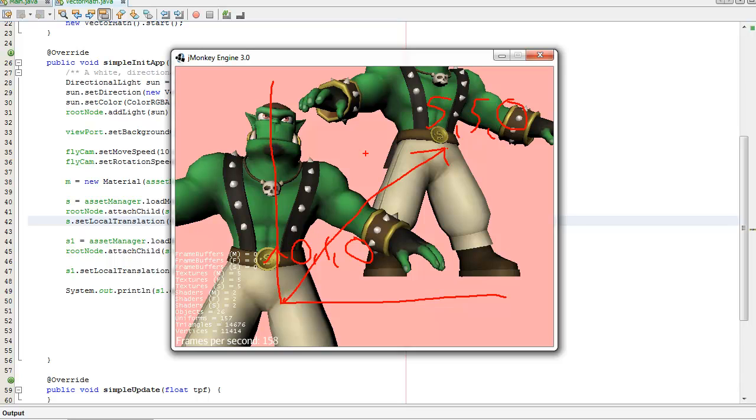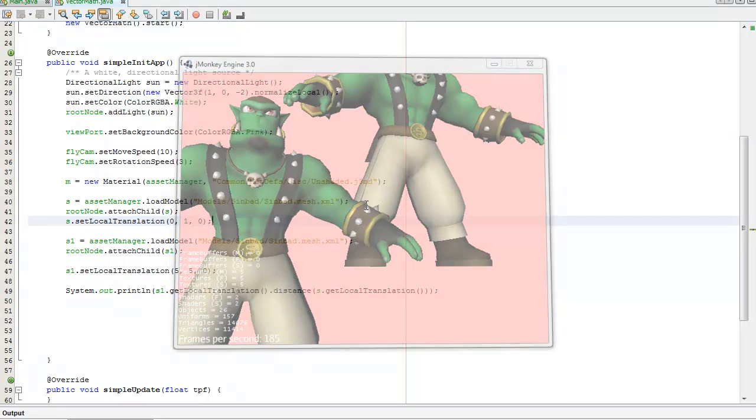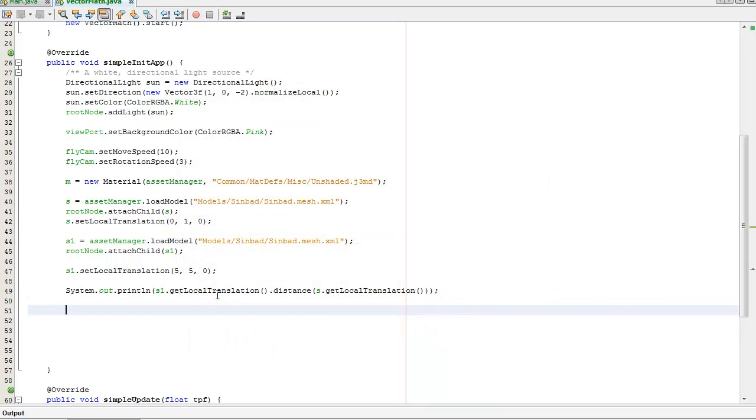So now I can find the vector between these two. If I want the direction to face this way, then I have to minus the first vector and add the second one. And that will get me the vector between them and the direction. So I want to minus the first one from the second one.